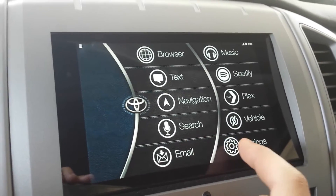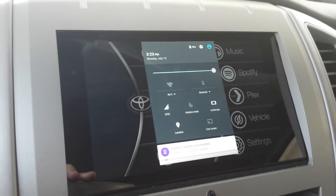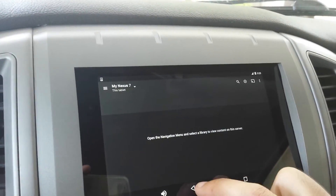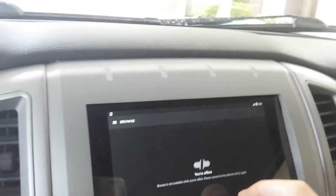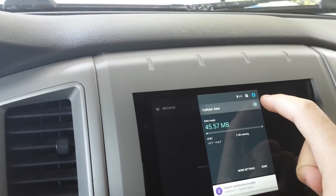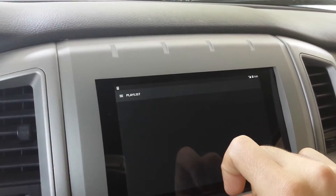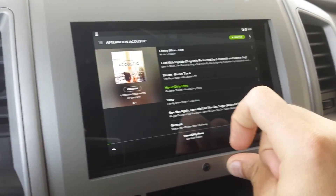If I click on the settings tab it brings down the settings menu for the tablet. Clicking on Plex brings us into Plex — I don't have anything there to show you right now. Spotify, as you'd imagine, opens up here. It says we're offline — let me toggle that. There we go, LTE hadn't started for whatever reason. But it's pretty easy to just get what you need out of Spotify, and things work just like you'd imagine.